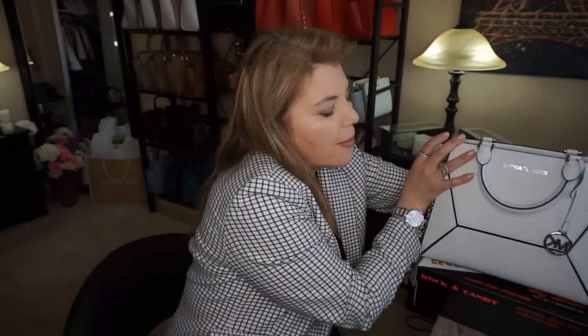I'll go ahead and show you my outfit. Remember I did the clothing haul — this is the black and white checkered jacket. I just have a black tank top on that I've had for years. I do have my silver tone Michael Kors watch, as you can see right there — it's very blingy, very shiny. I also have these little feather earrings that I got for my birthday from my sister-in-law.